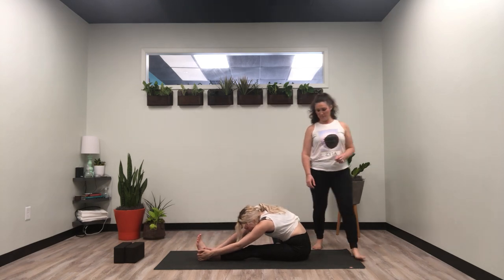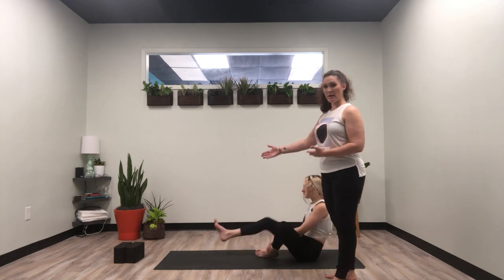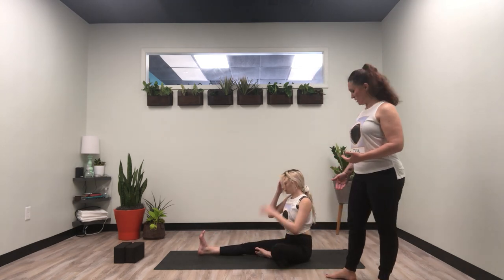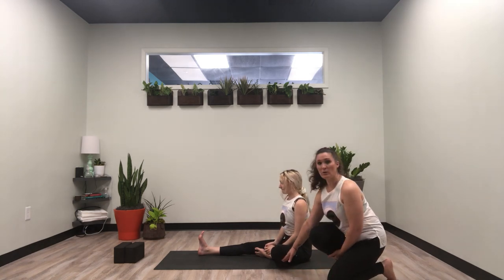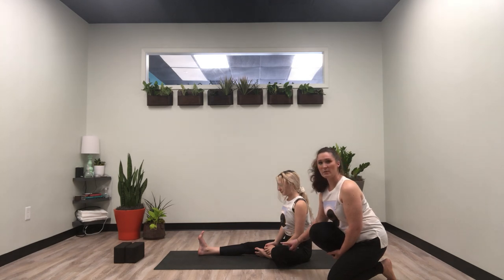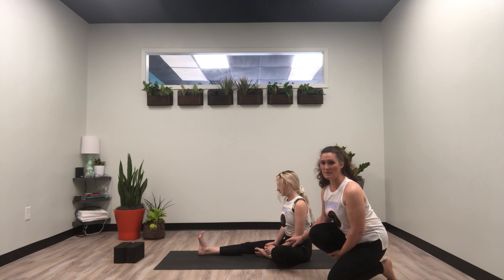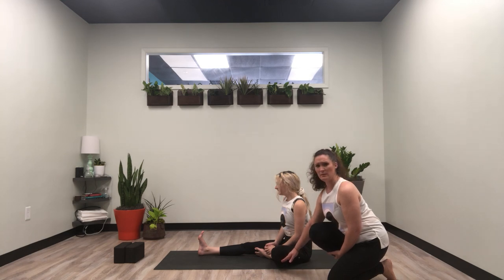Big breath in and carefully roll up and switching legs. So right leg goes out long, left leg comes in, seated tree. If this hurts you right here, you can always put a rolled up towel or a block under that knee. Some people have a hard time with that open hip position. Those inner adductors, it really strains them or it strains the hip area. So whatever you need to do to lift and protect and bolster yourself.